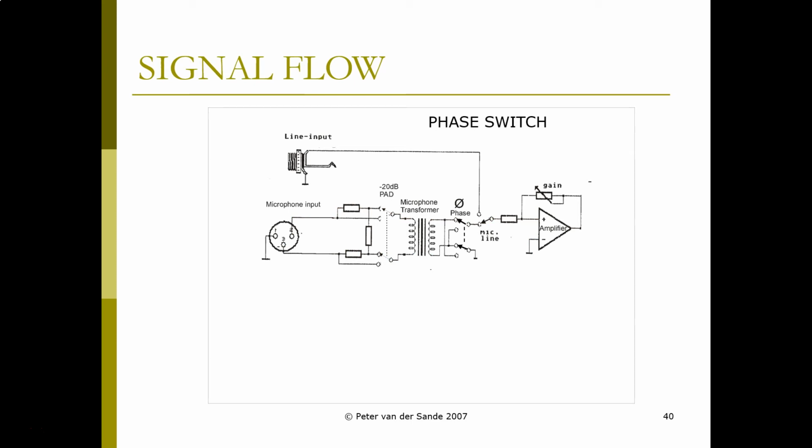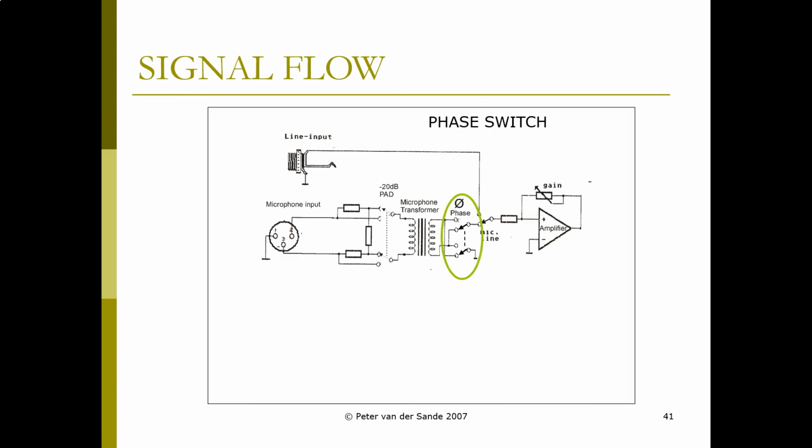The next thing we're going to look at is adding the phase switch. And if you look at this, when the phase switch is in the 1 position, the top position, we have the signal flow of the positive following the orange line and the negative following the blue line. By flipping the phase switch to the other direction, we are basically reversing the signal flow of the positive and the negative lines of the microphone input. And therefore, we will flip the phase, or flip the sine wave, 180 degrees using the phase switch.